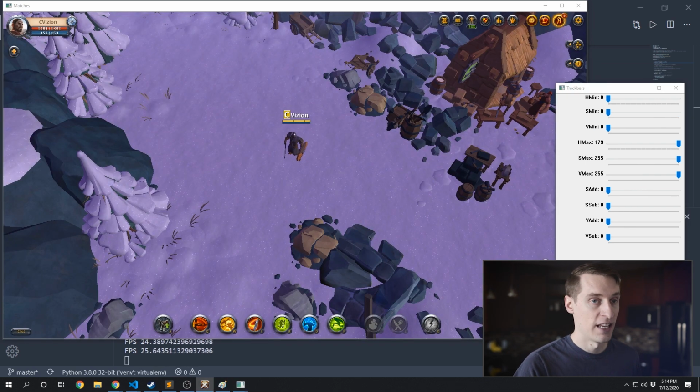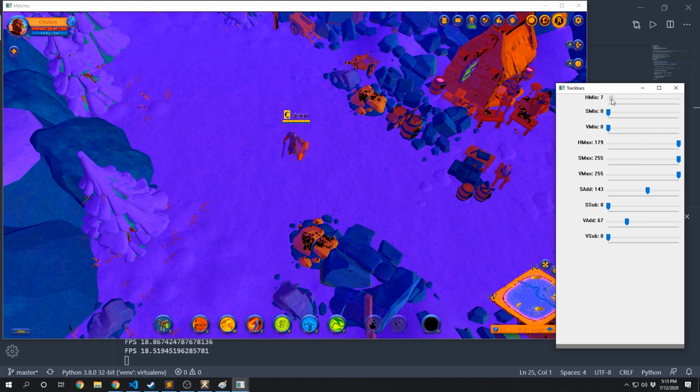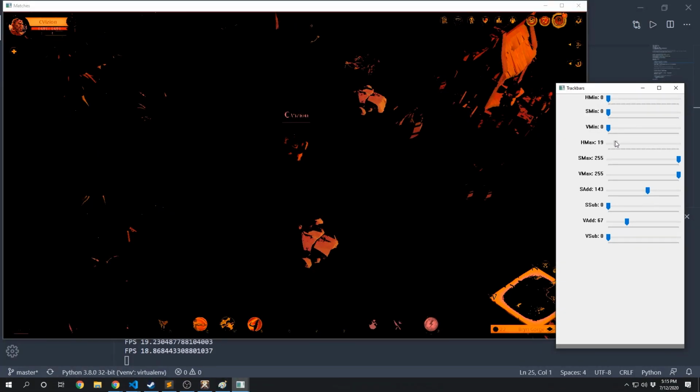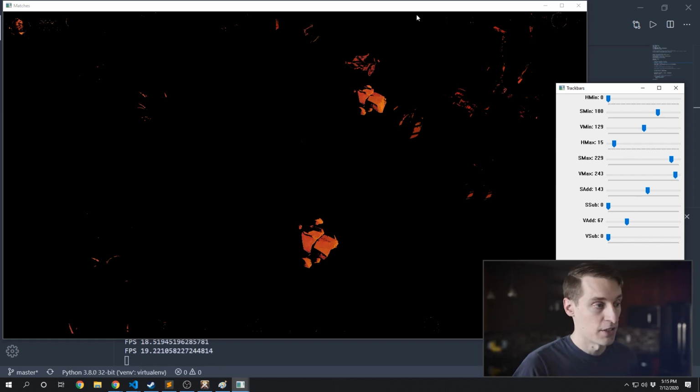Alright, so let's try this out in game. I'm going to try to isolate this limestone over here. Alright, so once I got some settings that I like, I'm going to take a screenshot.